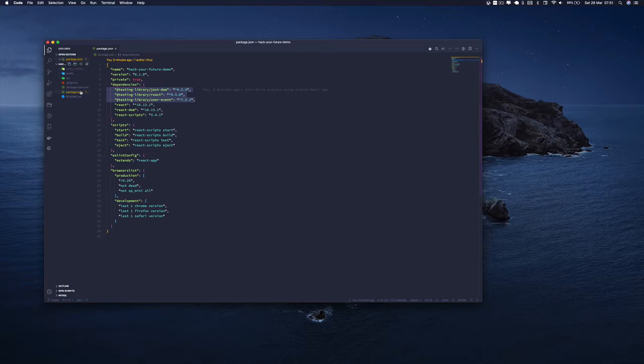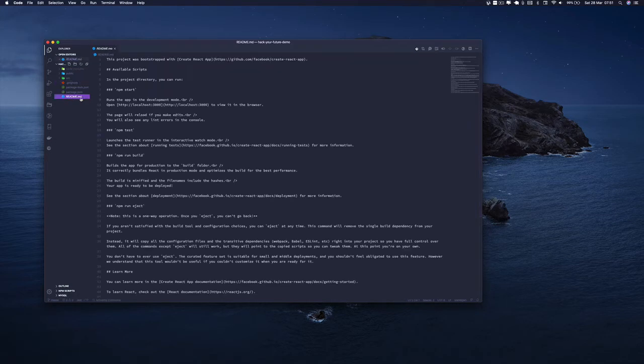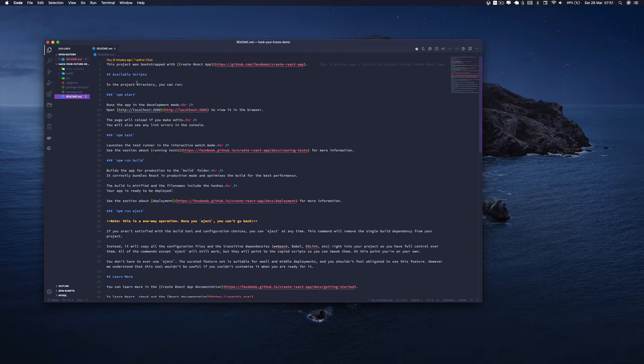So package.json and package-lock.json are created because of how npm install works. We have a .gitignore that has ignored some files and folders. We'll see why. This has a readme, which is a really good readme. I would definitely say give at least 5-10 minutes and read it once you have made your application. This tells us that there are 2 modes to actually make the app. There are actually 3 modes.